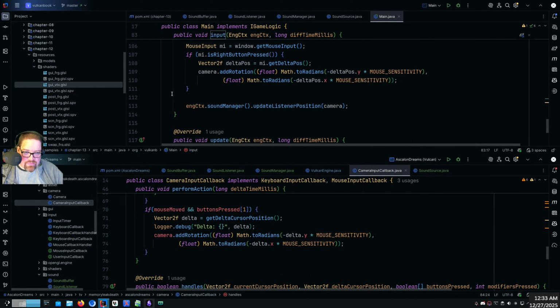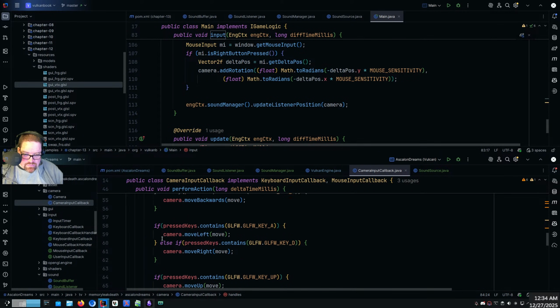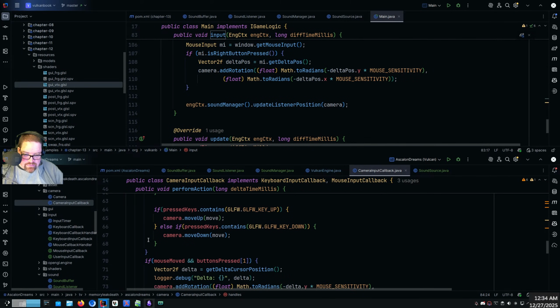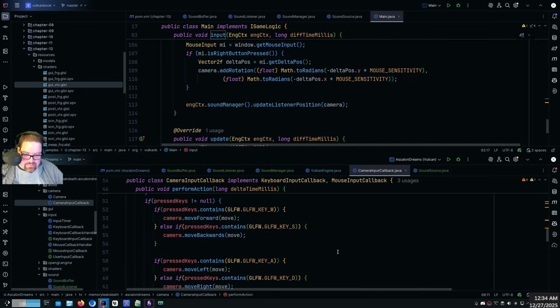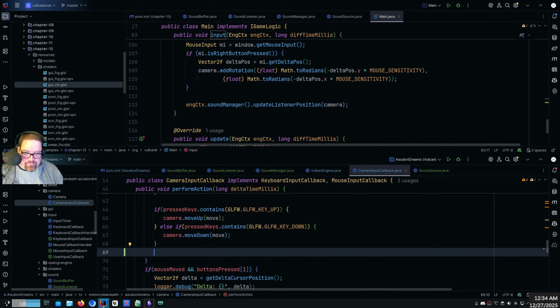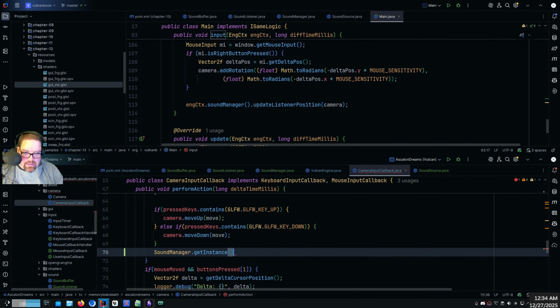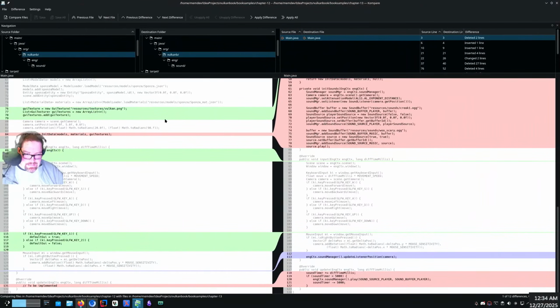Well, it'll update whenever you press any keys, but that's fine. So I do sound manager get instance update listener position camera. There we go.